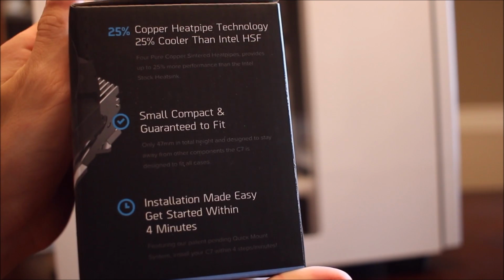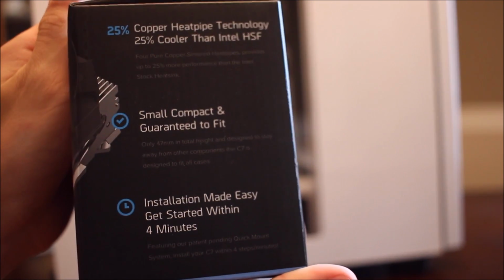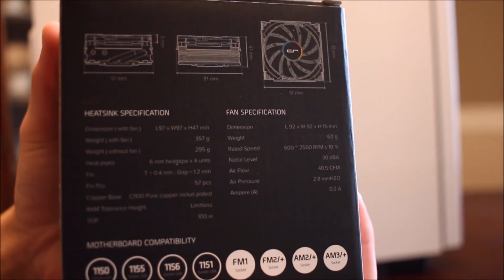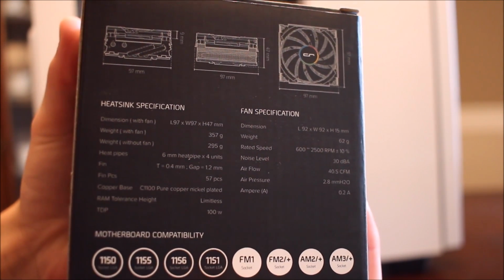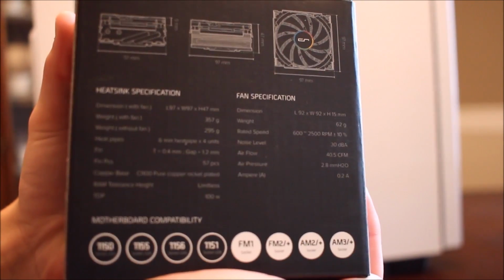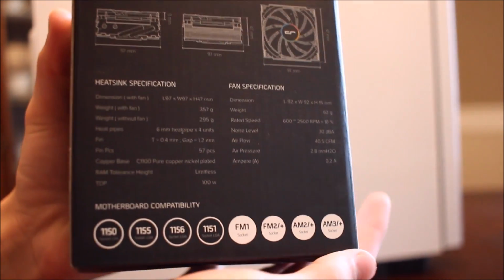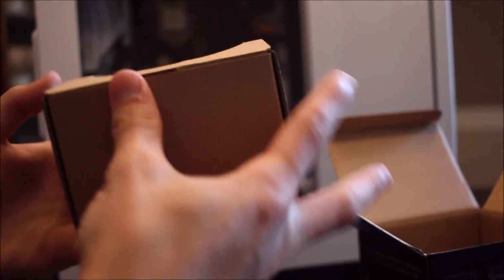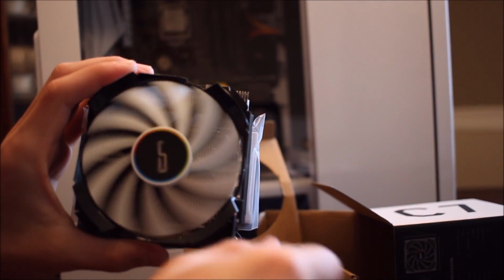And every computer has to have one, whether it be a big huge tower or just a compact one like this. You always need to have a CPU cooler, otherwise your CPU will overheat and it will literally burn itself out if you don't have something cooling it. Even something as simple as this is an important part inside the computer, because your computer can't run without it. It'll run really slow and then your CPU will die and then you'll have no computer. Well, you'll still have the computer, but you'll need to get a new CPU, so get a CPU cooler.